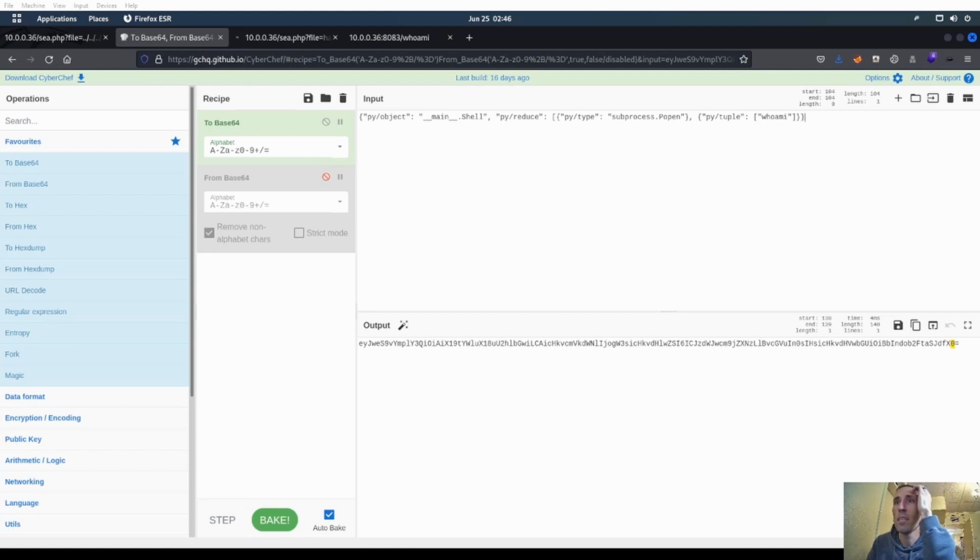That's what kind of makes sense to me, right? That I have to tell it the command. PyType, subprocess Popen. I don't know how subprocess Popen is going to work with whoami. I feel like we have to do something like os.system.